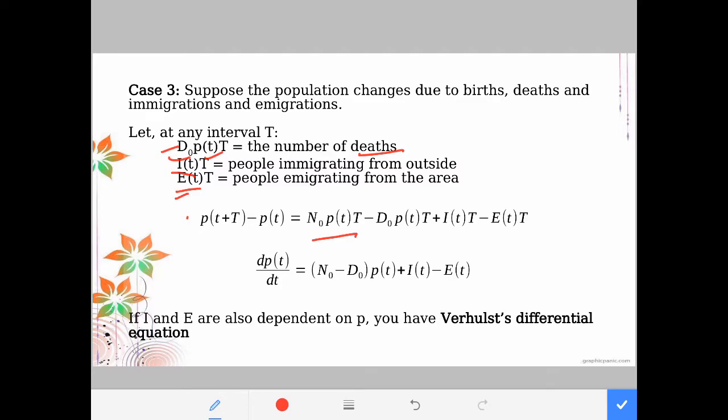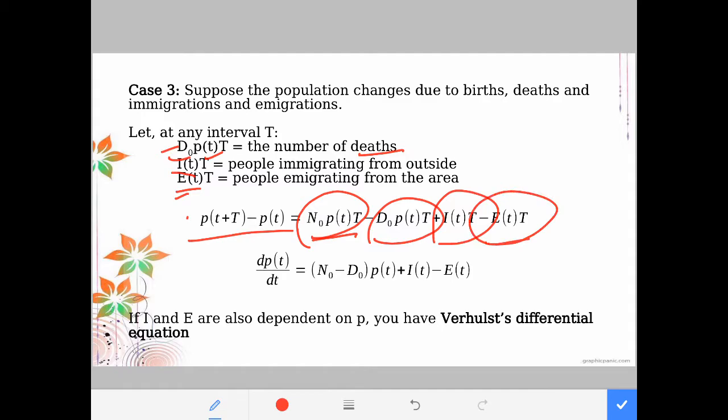So the change in the population at our time interval T is reliant on the number of births occurring, minus the number of deaths from that population, plus the number of people immigrating from the outside, minus the people going out, or emigrating, from the area to another place. This case is more realistic when we talk about population dynamics for a community of people. But for a community of microorganisms, we are basically just looking at the births, and if we want, the deaths, but usually we just consider case 2 for microbial growth populations.